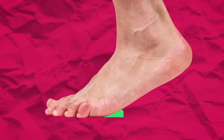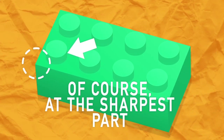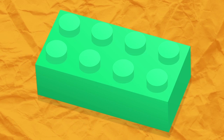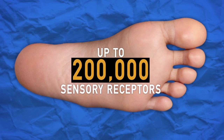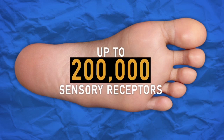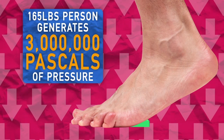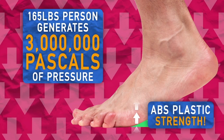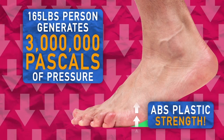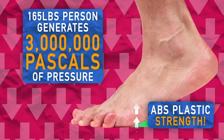When you step on one of these dangerous little bricks, the force of your weight concentrates itself into the point of contact. The bottom of your foot can have up to 200,000 individual sensory receptors, which is exceptionally dense given the small surface area they occupy. For an average person of 165 pounds, there's around 3 million pascals of pressure being concentrated onto the top surface of the brick. Thanks to the custom chemical tailoring of ABS plastics, that little brick doesn't give at all under the pressure of your weight, driving it up into your foot, which gives your A-delta fibers a whole lot to talk about.